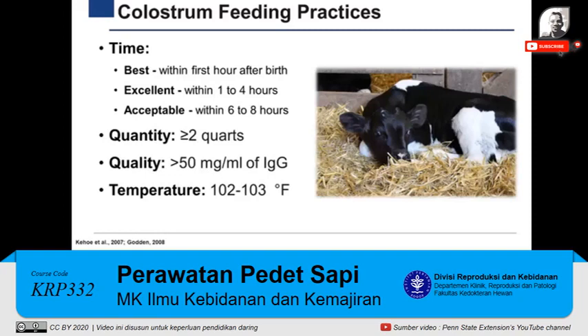However, it is ideal to feed three to four quarts of good-quality colostrum, especially if colostrum quality is unknown. Personnel should measure colostrum quality using a Brix refractometer or a colostrometer to ensure proper colostrum quality. For more information regarding the use of these devices, please watch the next Learn Now video of the Maternity Management Practices Series.